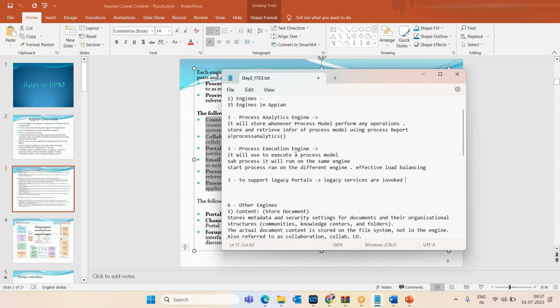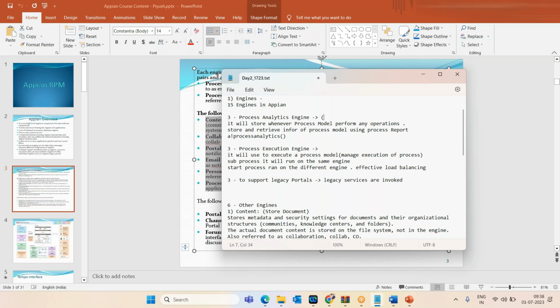So is that correct? Is it clear? Process execution. It will be used to execute process models, like we can say manage execution. Correct. Manage execution of process. Very straightforward way. Okay. Process analytics. So basically, it will store whenever the process performs any operations. Basically, store and retrieve the information of the process model using process report.